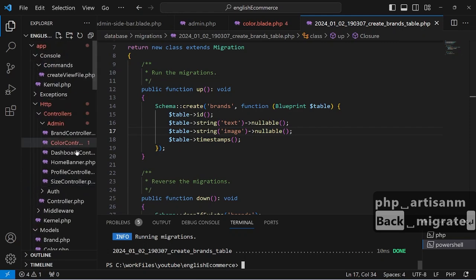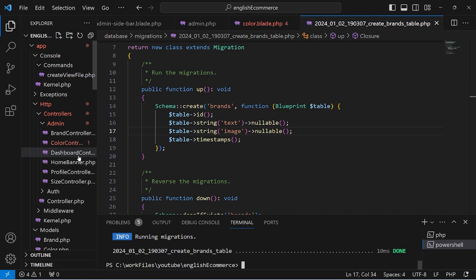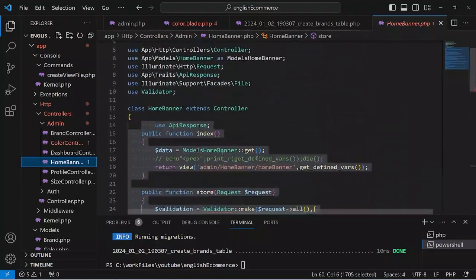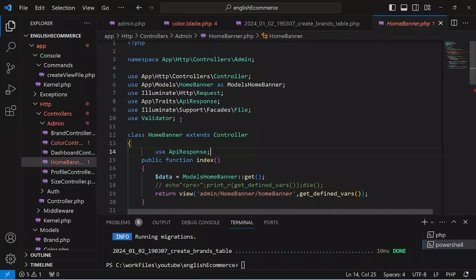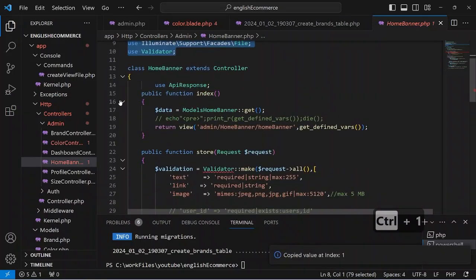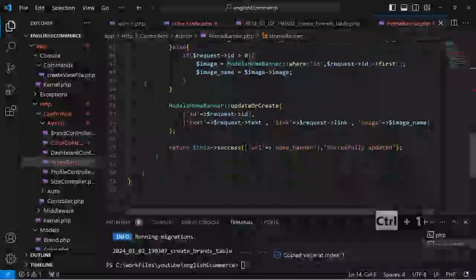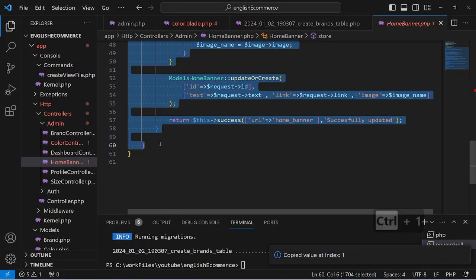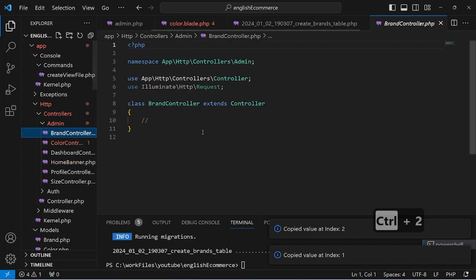Now quickly create the things in the brand controller. It should be the same as home banner, as we also have one image over here. So I will just copy a few things from this to this brand controller.